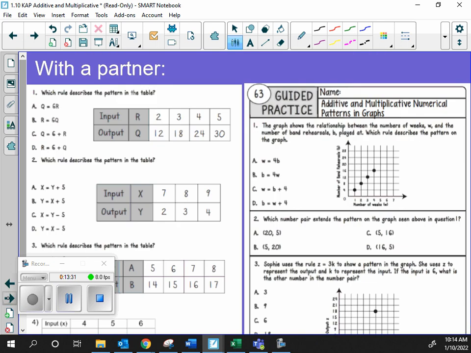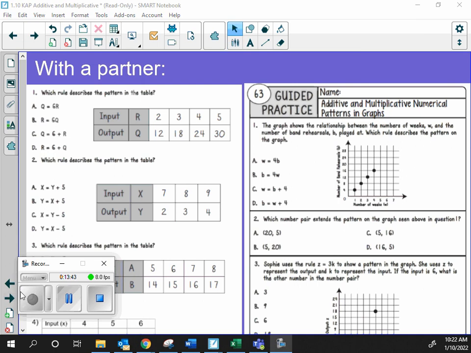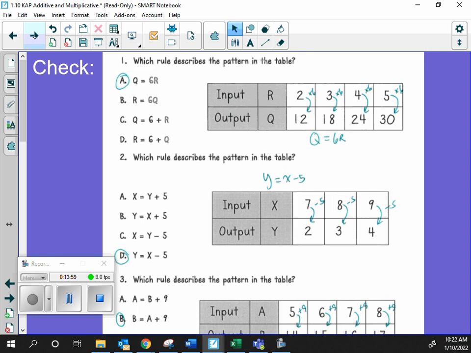Okay, here we go. So what's going to happen is you're going to finish up this packet. We'll go over it in a few minutes, and then that other paper will be your worksheet. We're going to pause and then play with yours. All right, here are the answers. Before I show them, notice it did give you slightly different letters, but the input and output are still in the same position. It tells you what your input is, R, so you're thinking, what are they doing to R to get here? Okay, here are those answers, number 1.